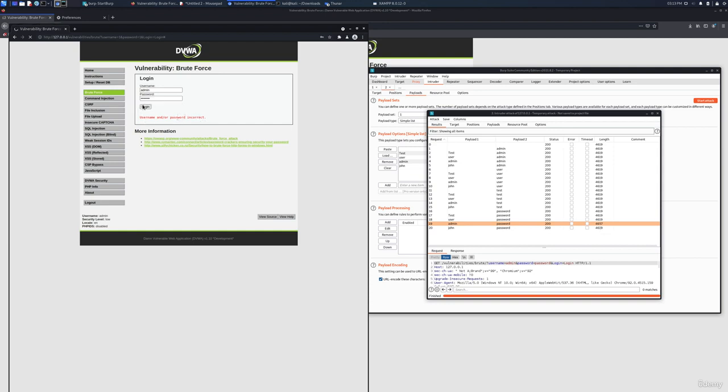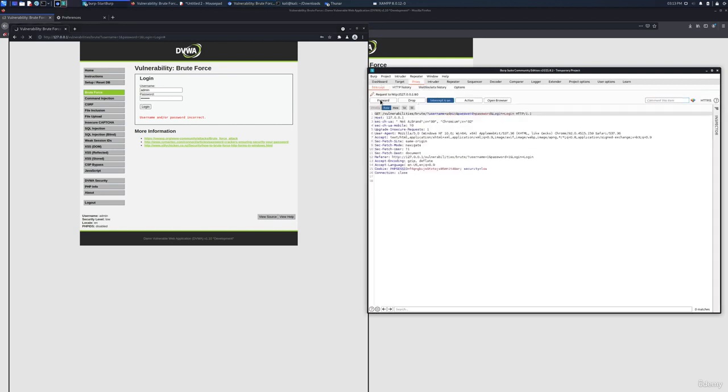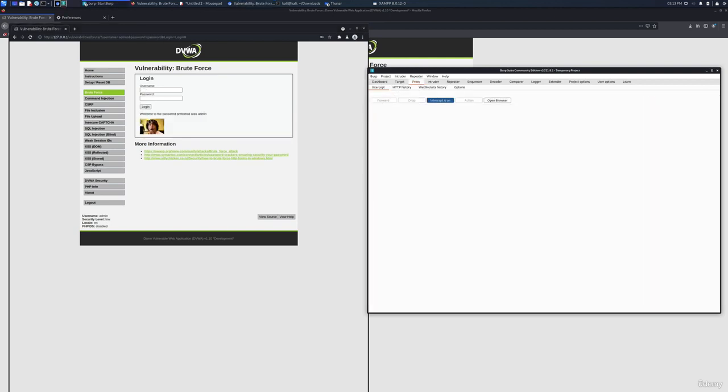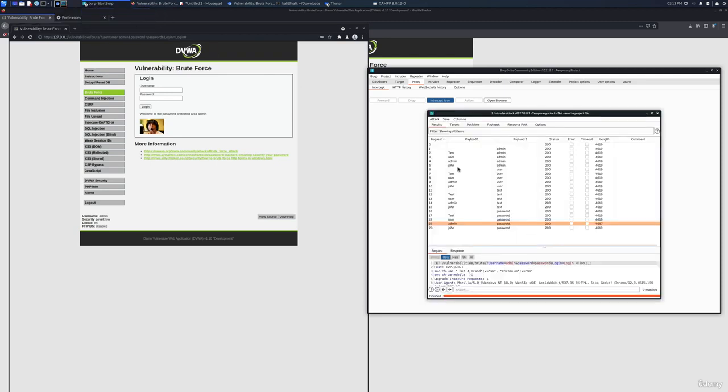So if you log in, and this got intercepted by our proxy, I'll just forward this. And as you see, welcome to the password protected area, admin. So the length of the response was longer because we got more returned right here. And this is basically how you can use this little Intruder option to just pump a website with all possible combinations of username and password until you get the right results.